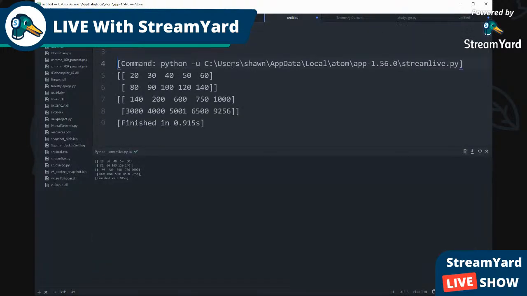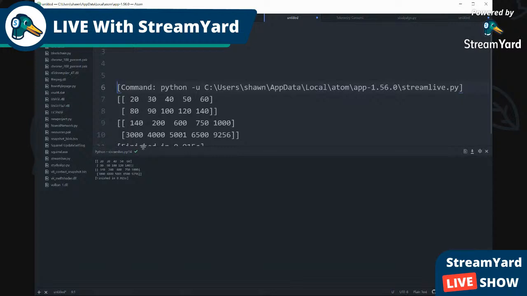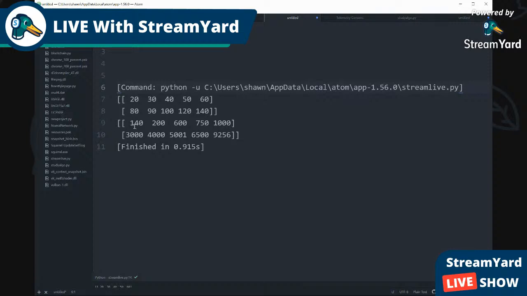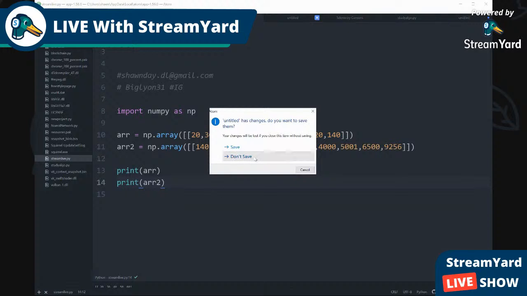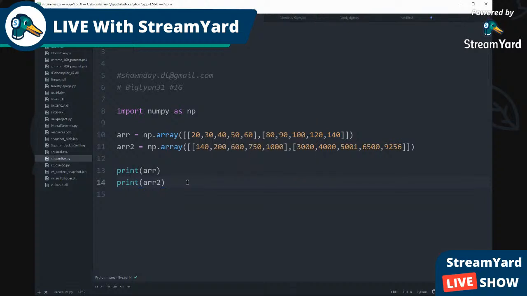So you see right here in the command, Python, you see our script right there. So these were our random numbers. You see the two brackets right here, and it shows us our two-dimensional array. So we're gonna show the arithmetic function before we do the arithmetic function.